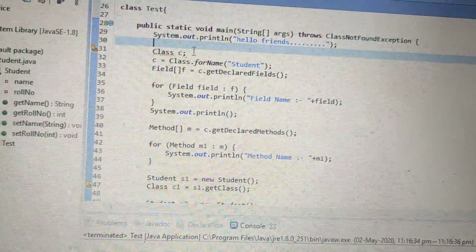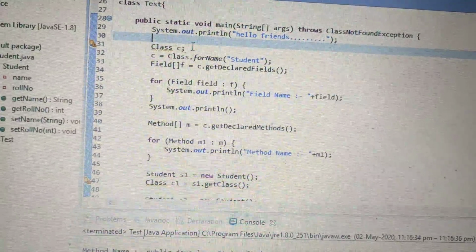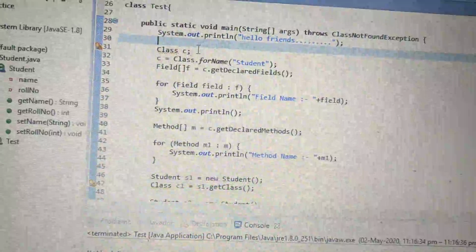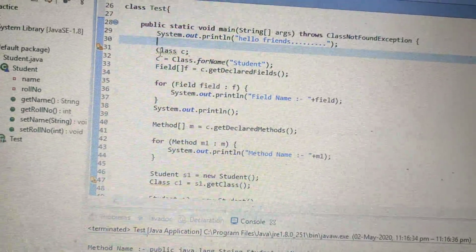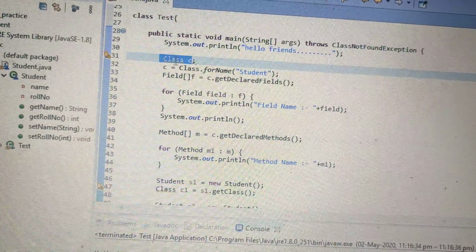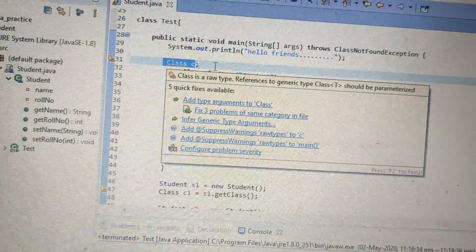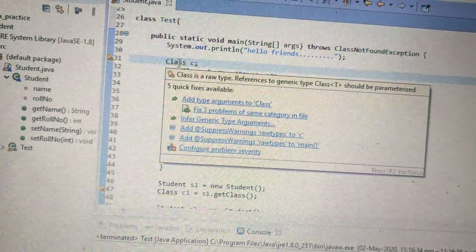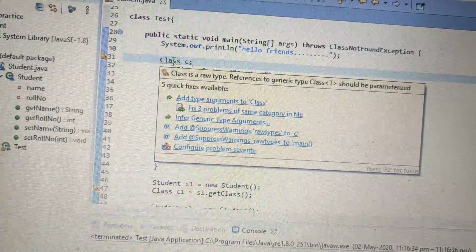So here comes the part we covered in the previous session: here I have declared a Class object.